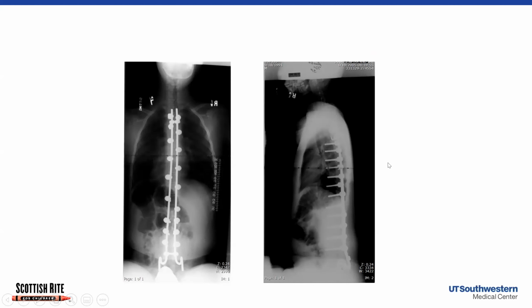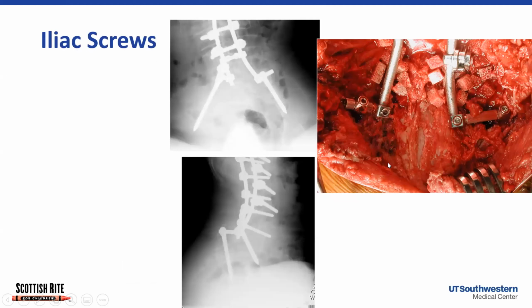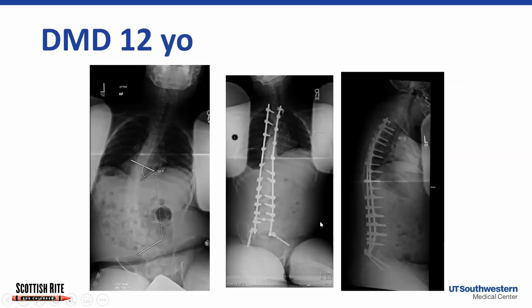And we oftentimes operate on smaller curves in Duchenne's. Iliac screws are used and continue to be used today. The downside of iliac screws is you need a cross connector. They're oftentimes prominent, and so we try not to use those, at least at our institution, very often. But this is a patient that I operated on several years ago. We used a cross-link, which I don't often use today. We used these iliac screws with a cross connector to the rod.